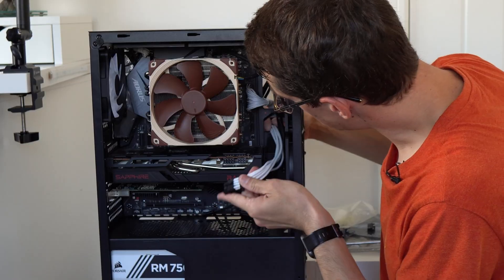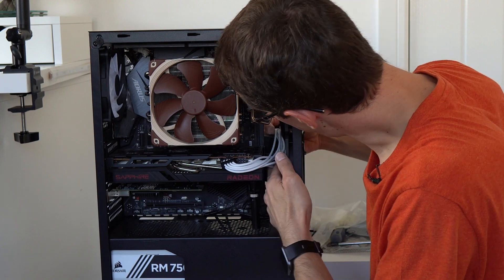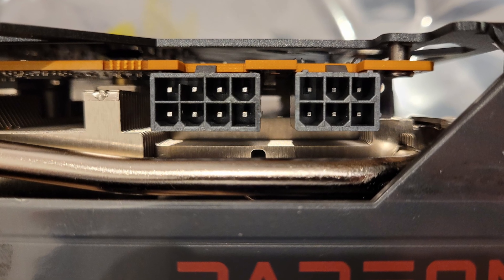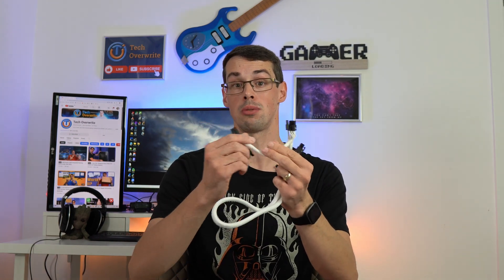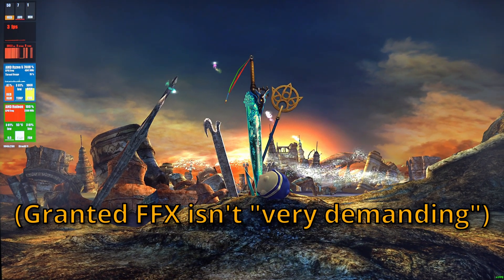Now for an important point about low and mid-range cards, because it helps us understand how to properly power higher-end cards. What happens if a GPU needs multiple PCIe connectors? In the case of my own GPU with a TDP of 230 watts, which requires a 6-pin and 8-pin connector, couldn't I just use a single pigtail connector? Well, with a super budget PSU I probably could not reliably power the RX 6700 XT that way, because it might max out at 225 watts of power delivery — below my card's rated maximum — resulting in crashes, freezes, or poor performance in demanding games.